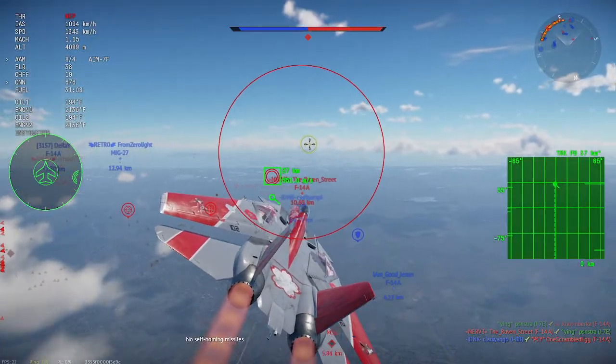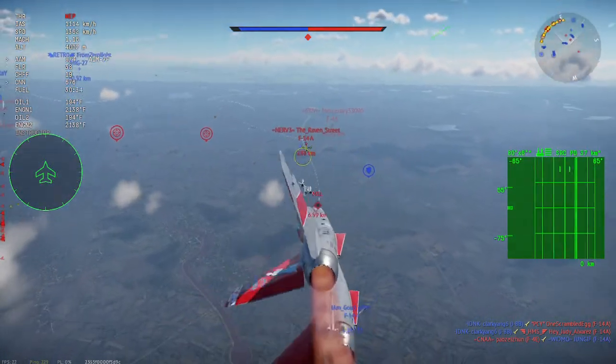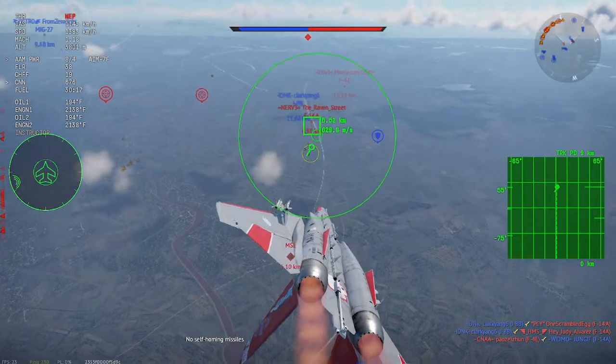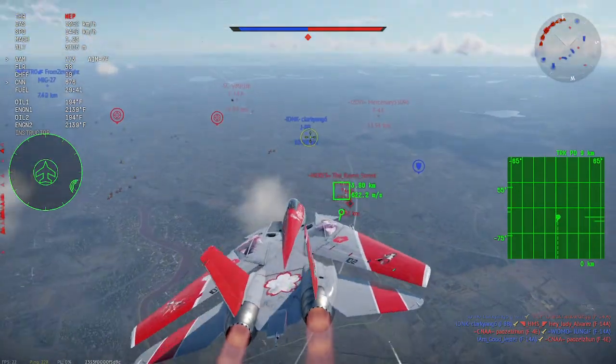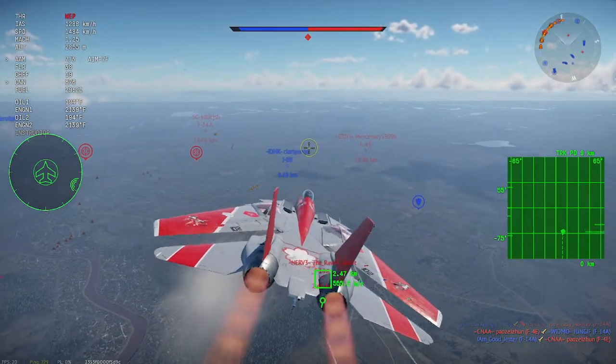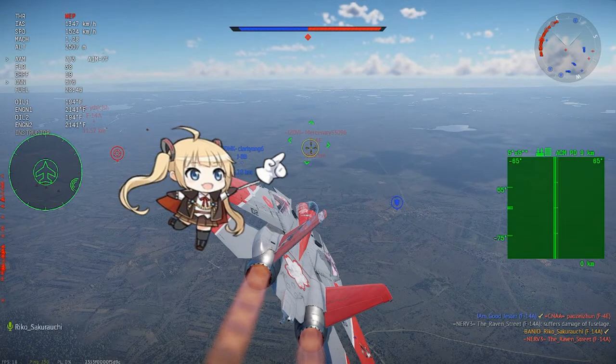Here I will demonstrate ACM mode being used, as ACM mode can be used to lock targets immediately by putting the target in your crosshairs, but ACM mode has a shorter range than trying to lock targets using normal mode. See this square right here? As long as the target is in range, and you put them inside this square, your radar will automatically lock that object for you.